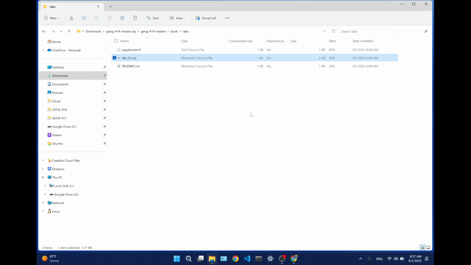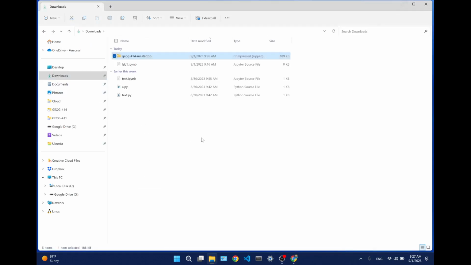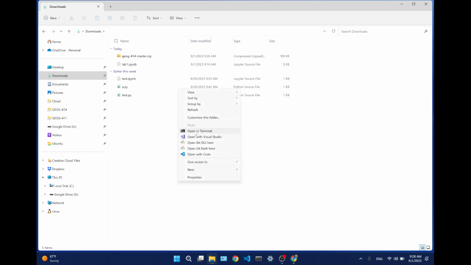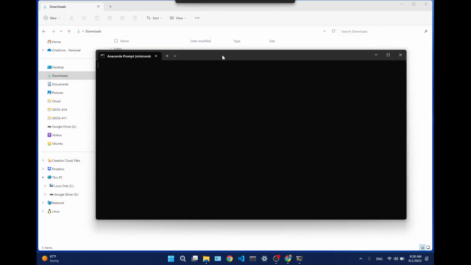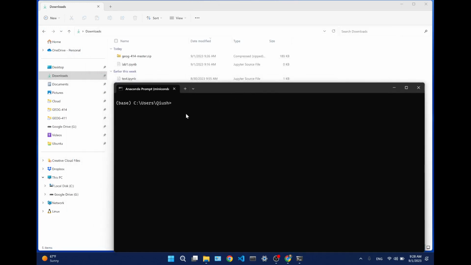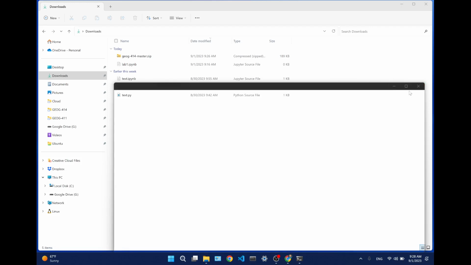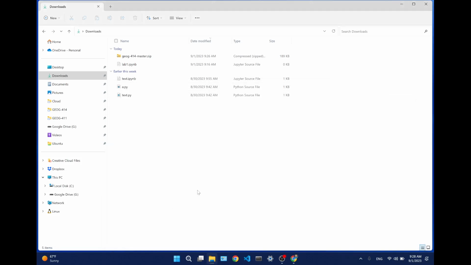Next, let me show you how you can download this to your computer. Find anywhere you like on your computer that you want to save this, and then most likely you can right click. I'm not sure if there's a terminal here that allows you to open. Oh yeah, open in terminal. If you don't have this, you can just open Anaconda Prompt or any way you like. But you need to navigate to the directory where you want to do it, because by default it's going to open under your user directory. You can use cd, change directory, to the download folder. It's fine as well, but usually I find it's easier to just right click and then open the terminal.